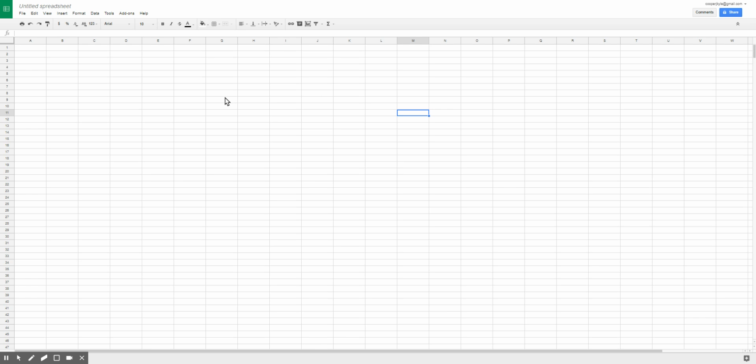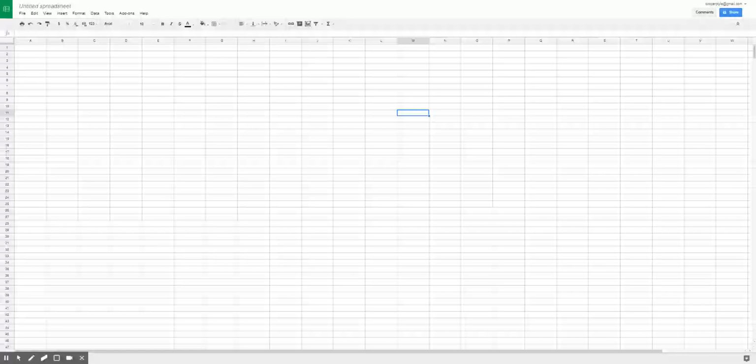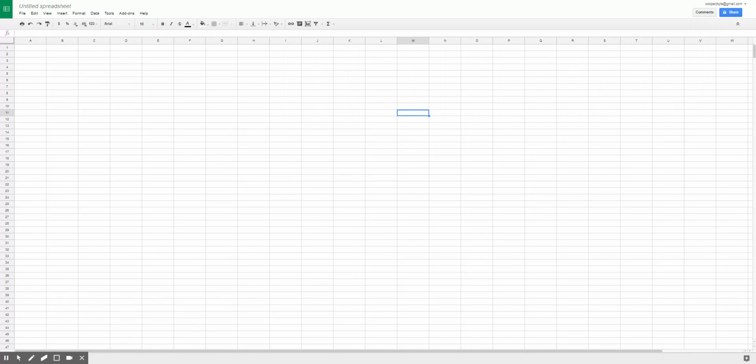To navigate in Google Sheets, there's a few things you'll need to know. First, you'll need to understand the terminology that comes in regards to Google Sheets and also spreadsheets. So when you open up a Google Sheet, you'll see here on the left a list of numbers. You'll see here across the top a string of letters. The top bar is referred to as columns, and the left bar is referred to as rows.